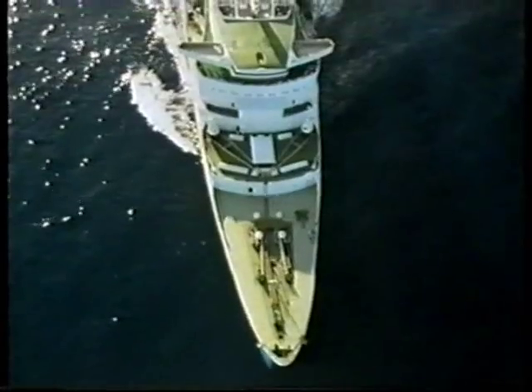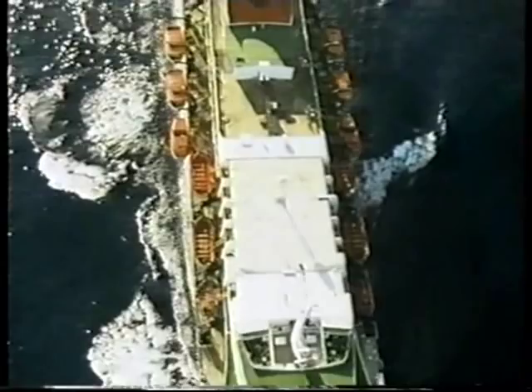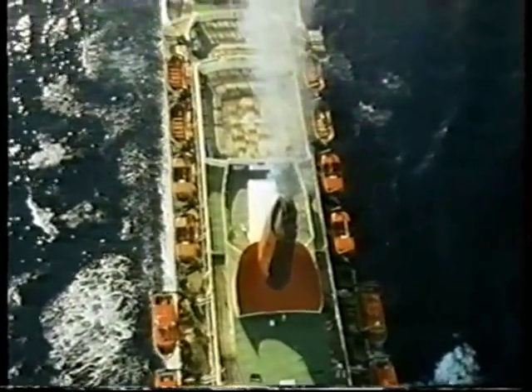To replace her now would cost Cunard anything from 200 to 400 million pounds. Not that any British shipyard could build a passenger liner today. As for the rejuvenation she is to undergo this winter, the work will be done in West Germany, since Britain cannot make it any longer.